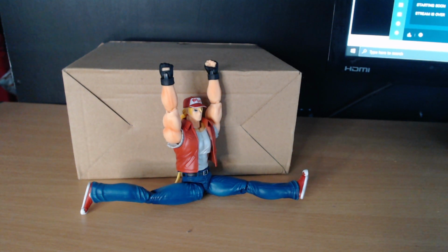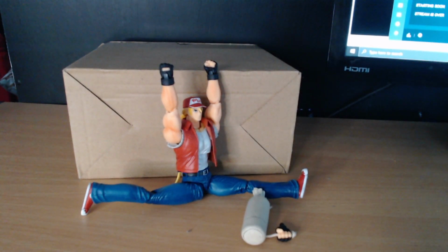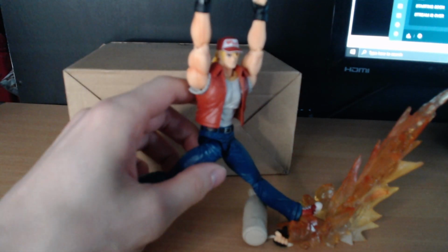And he actually comes with a little bag, which I love. I fucking love that they included that. That's awesome. And of course, he has all these fucking fire effects, like Burn Knuckle and that. And Power Geyser. I'm gonna try and set up. Oh shit. Okay, so Power Geyser doesn't actually connect to anything. It's just a static prop that you can. Yeah, here you go. Power Geyser kick, I guess. Fuck, this looks so stupid, bro.